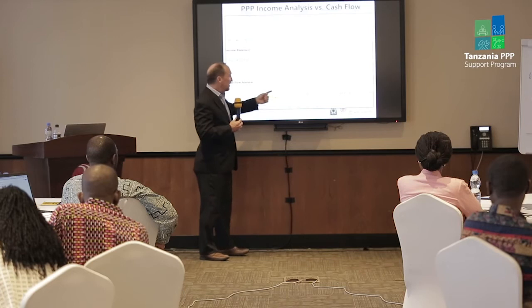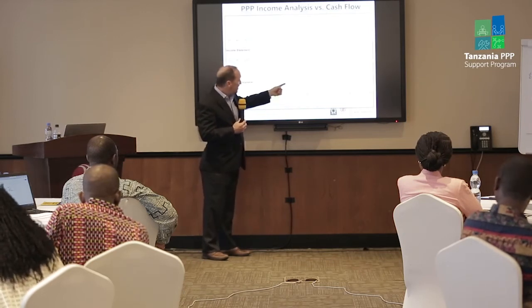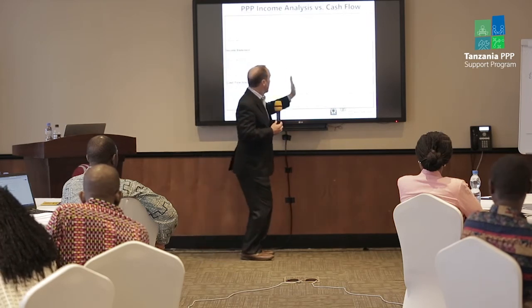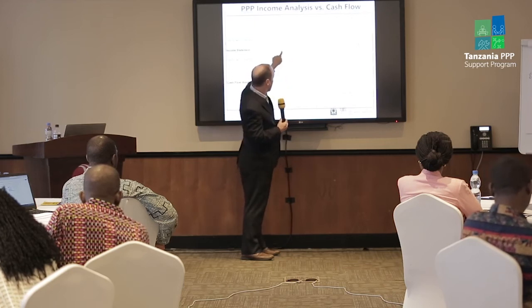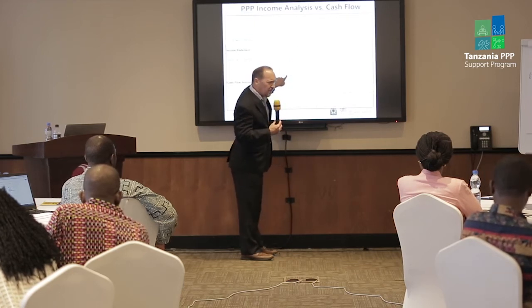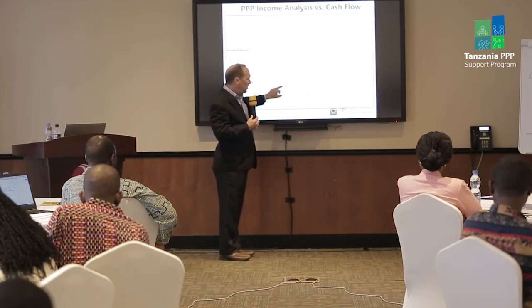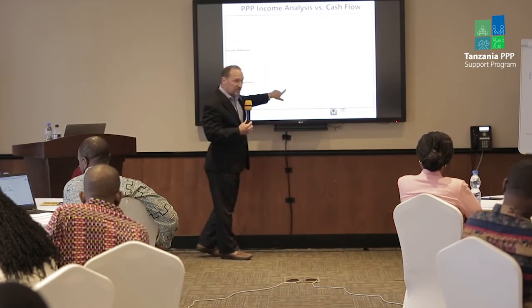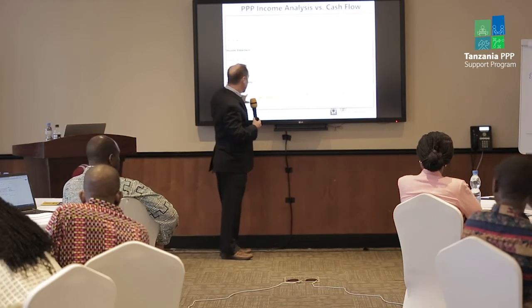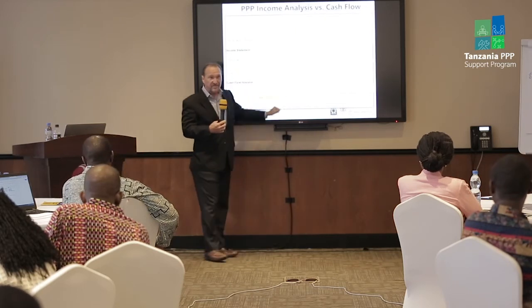I didn't want to do the full direct model, but there's another way to come up with net cash flow, which is a shortcut of saying, let's start at the bottom here. This is the funnel of our profit and loss statement. We start out with total revenues, we end up with net income. Another way to get to our net cash flow is a shortcut: we start at the bottom here, we add back depreciation because that's a non-cash expense, we subtract principal repayments because that is a cash expense. What we get is our net cash flow.